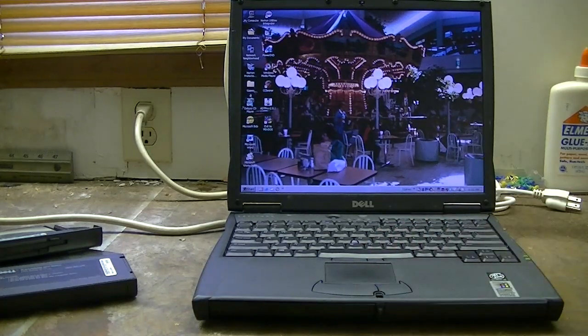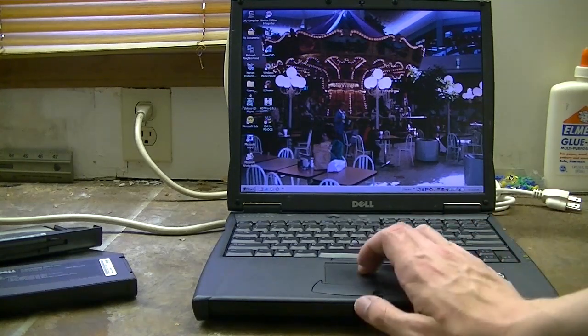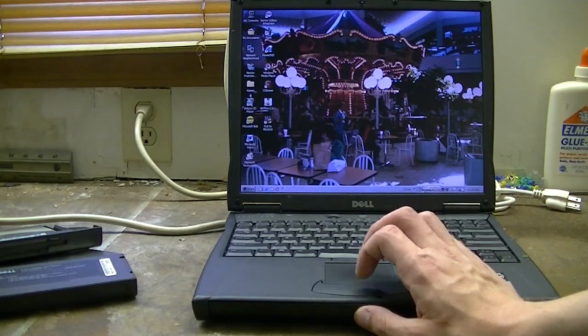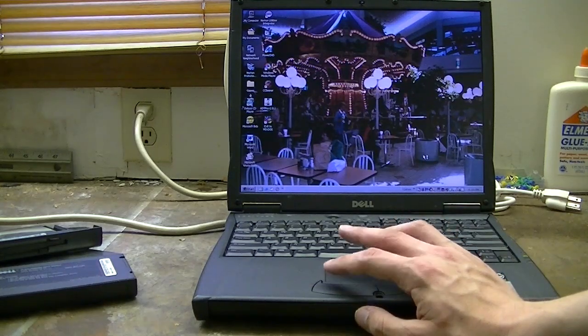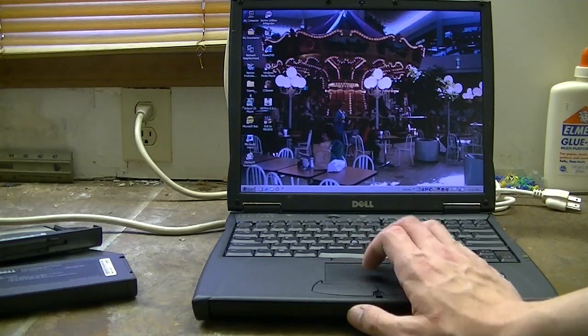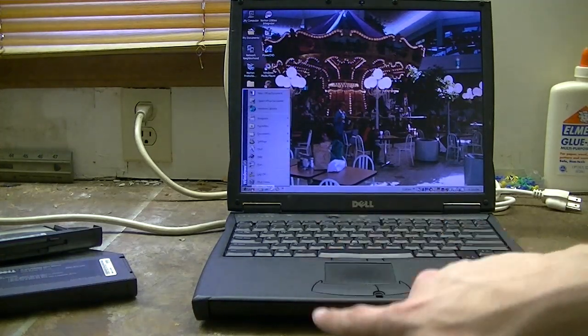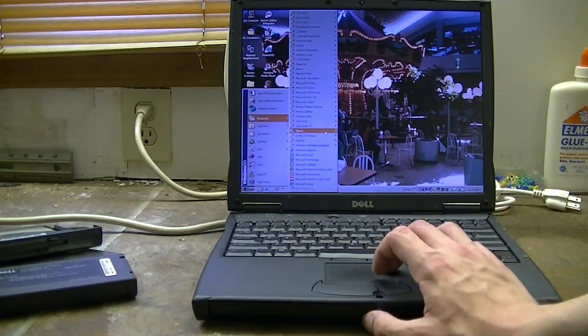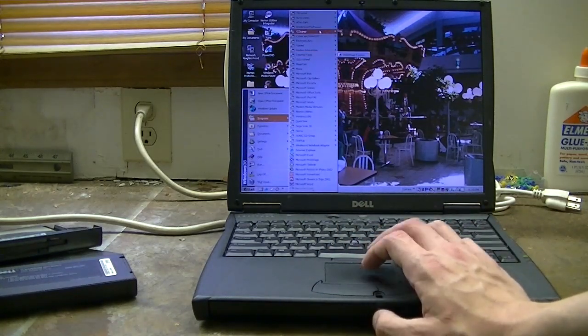But yeah, this is Windows 98. We're all familiar with Windows 98. Very good operating system. Let's see how much battery we got. We got 80% remaining. I don't know if that's for both batteries combined or just the primary battery, but like I said, with two fully functional batteries in here, this is perfect for taking your old games on the go.